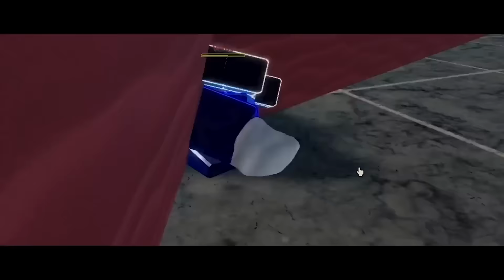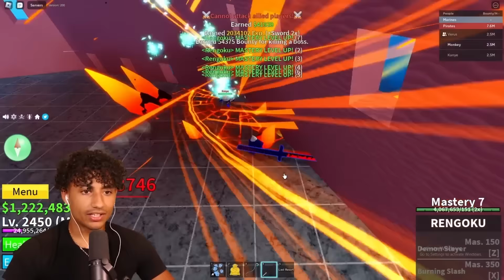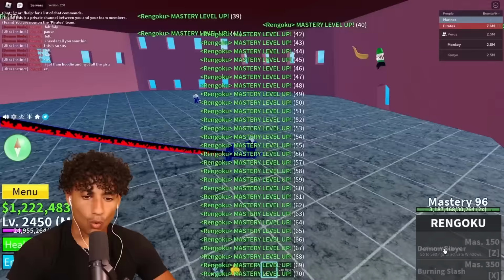We're about to die. We have 2,000 HP. Do not die, Fulton. All right. Cake Queen's almost dead, and I just died. Never mind. Oh, she's about to die. Let's go. Oh, the first ability only needs Mastery 150, and we're about to get that right now. Oh, it's called the Demon Slayer. That ability sounds overpowered, so it better be good.